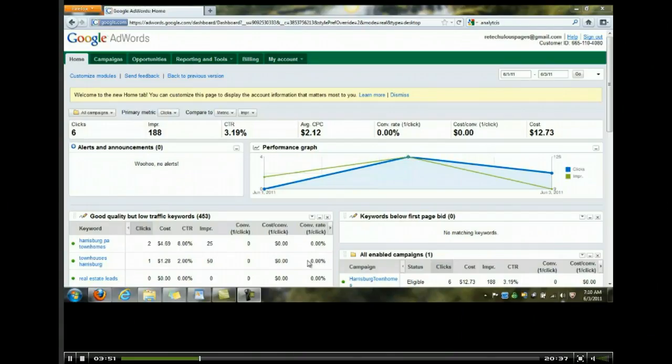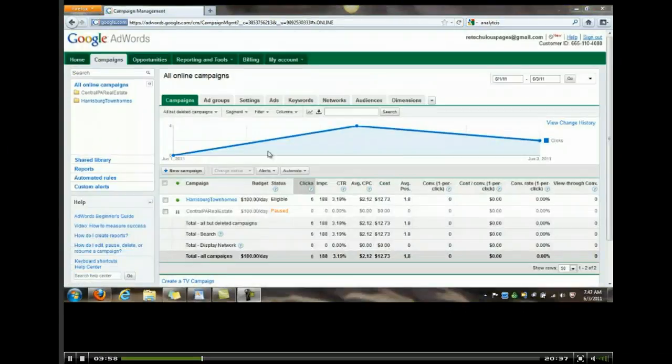So, let's go into a few things that I've been doing here to make some improvements. I'm going to click on the Campaigns tab. The first thing I wanted to cover is I actually got a warning message from Google yesterday that my website URL was incorrect. And this kind of stuff can happen, so keep a close eye on things, especially when getting started. I actually discovered that I put Harrisburg, PA townhomes instead of harrisburgtownhomes.com, and Google will stop your campaign and stop showing your ads. And if you continue to make mistakes like that, they can even shut down your account.